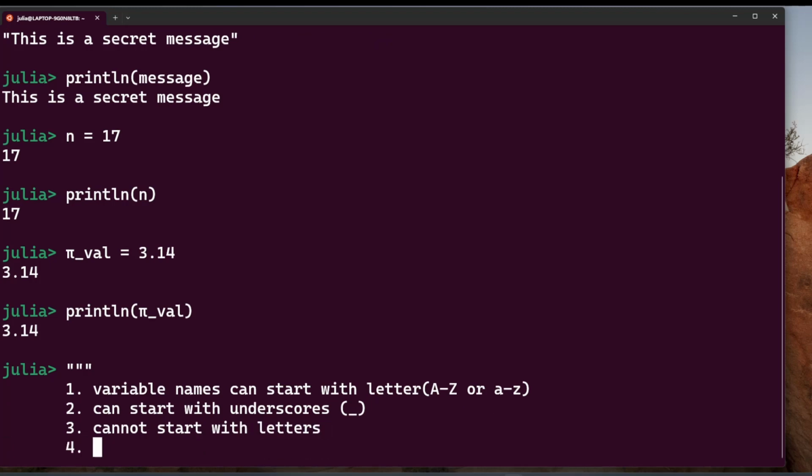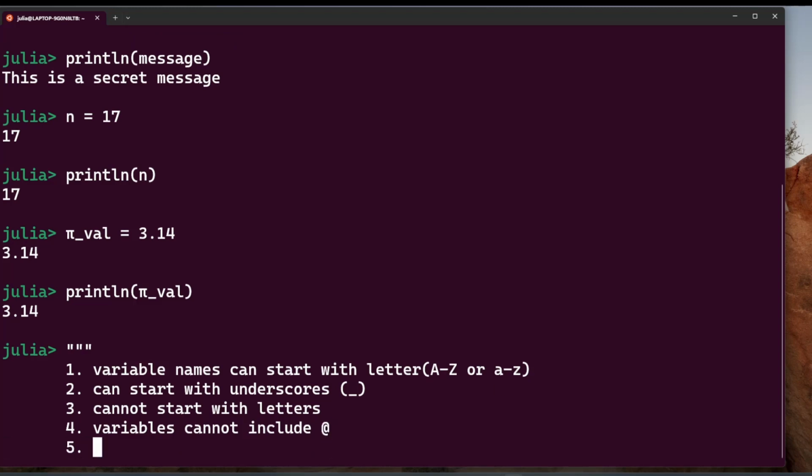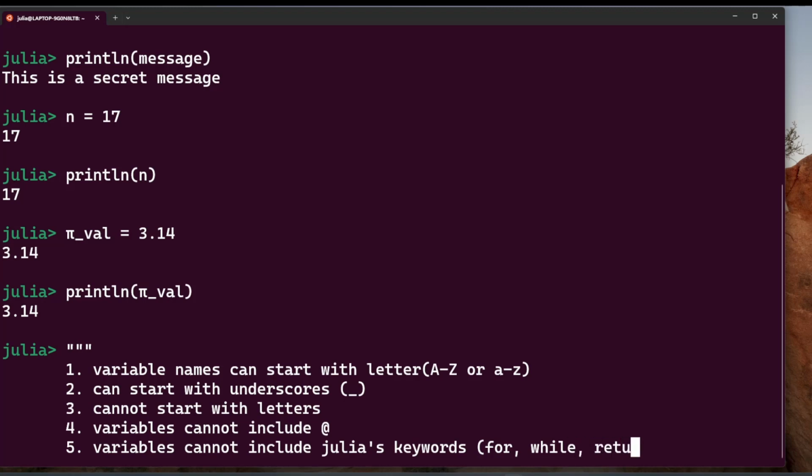But a variable name cannot start with digits. And the last rule is that a variable cannot be a Julia keyword. Julia's keywords are, for example, for, while, or return.